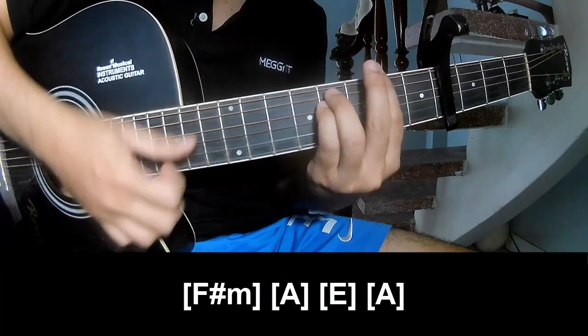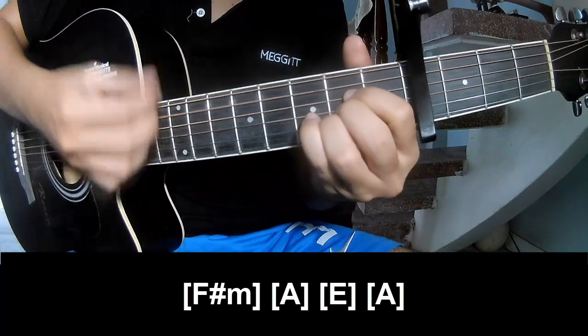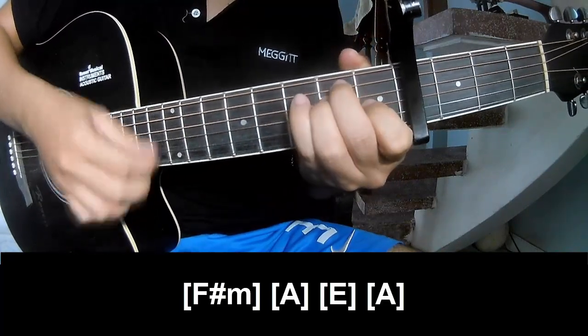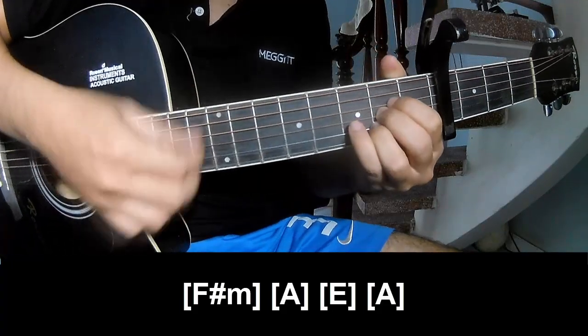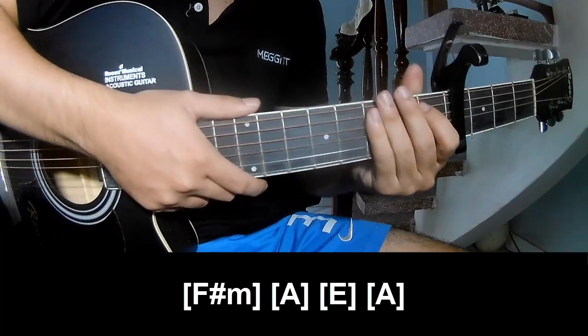F major, A, E, and A. And so the strum is the same way for the track.